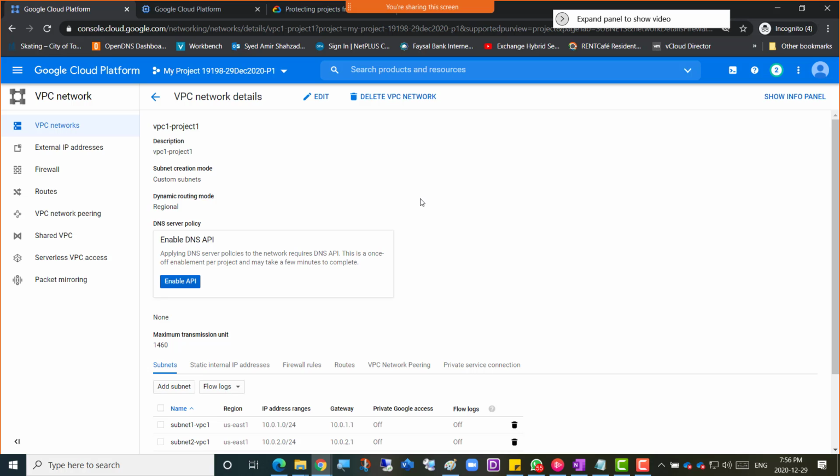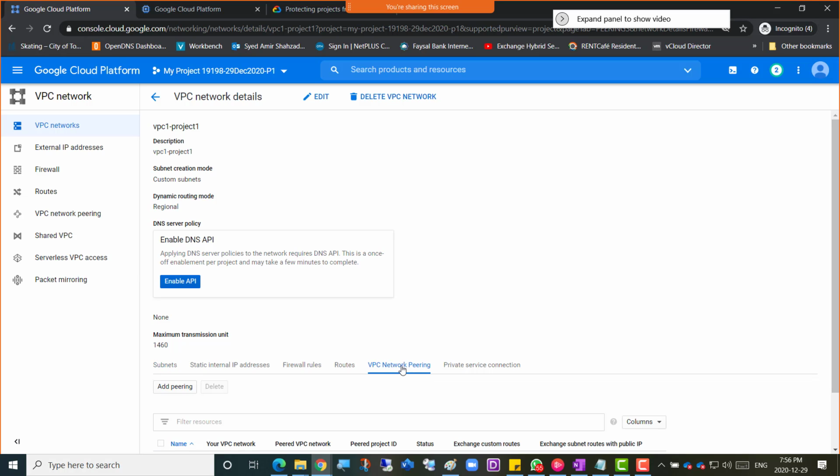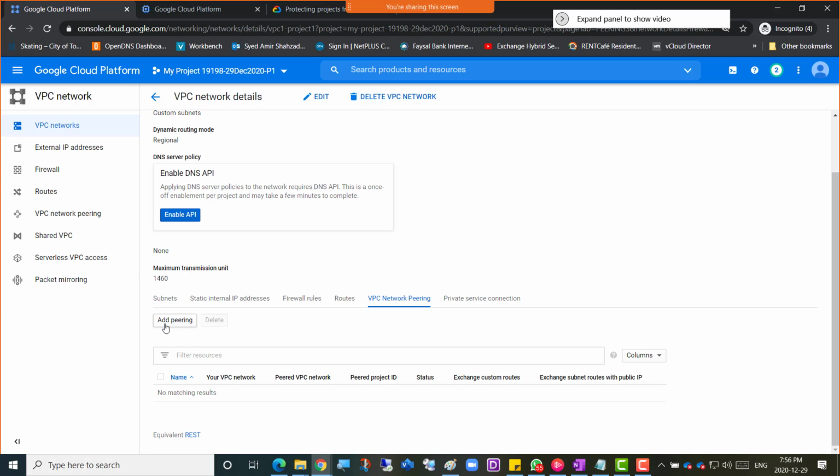Inside VPC 1, there is VPC Network Peering. It's showing here as well. If I click that VPC Network Peering within VPC 1, there's Add Peering. So let's go for Add Peering.